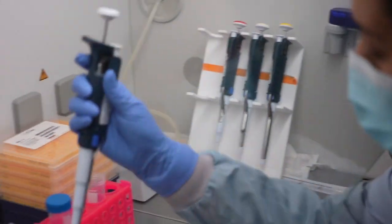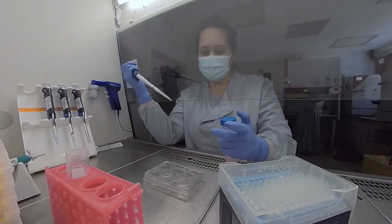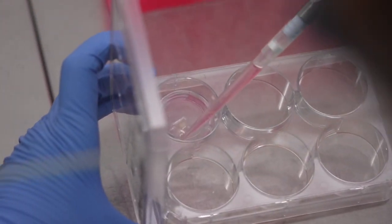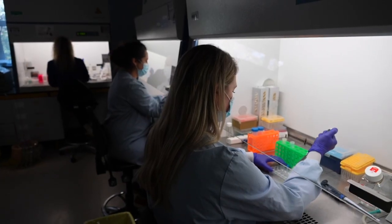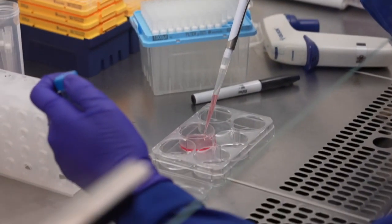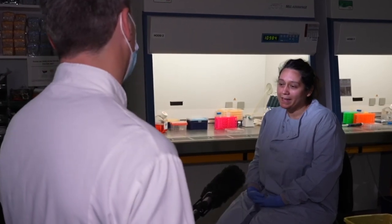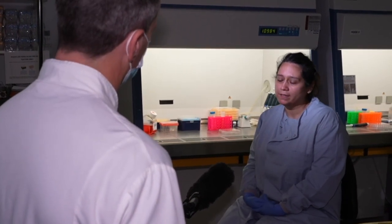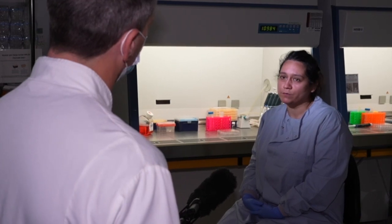By feeding the mini-brains with vitamins and proteins every day and slicing them up so the nutrients go in better, they've managed to keep them growing longer than ever. Nelly, I've got this image of you coming in every day during lockdown feeding these mini-brains with nutrients, and the big breakthrough for you guys was keeping them growing for nearly a year — why was that so significant? We are growing them for so long because that lets the cells mature longer and we are able to look at the start of the development of the disease for a longer time.